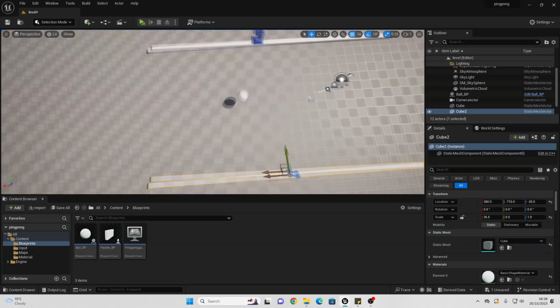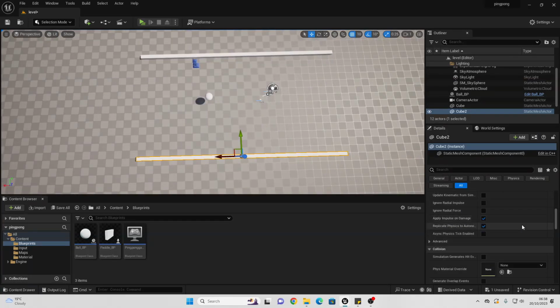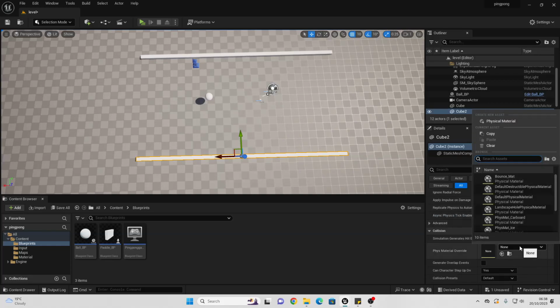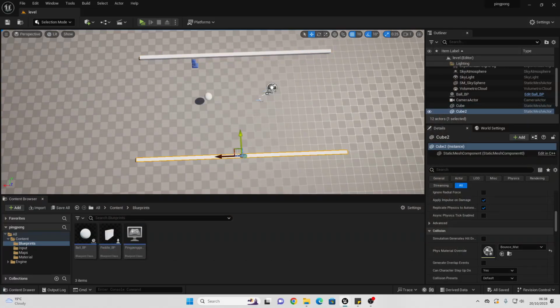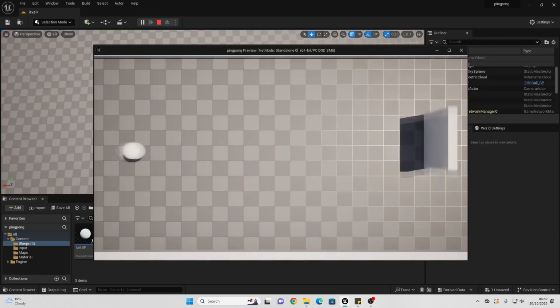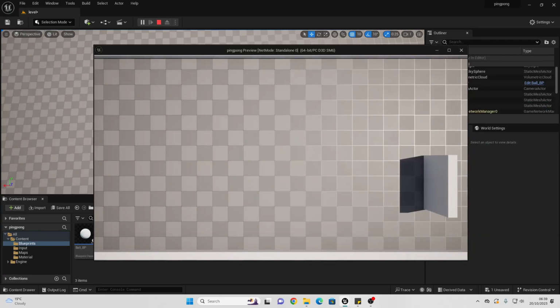So now I basically have some walls, and for the walls, also make sure to give them the physics material. So the bounce material that we made earlier, make sure that both of these walls have this. And then I'm going to adjust my walls so they fit in the camera. So I'm going to do that now. Okay, nice. Now I've added some walls to my game.